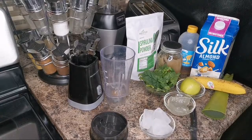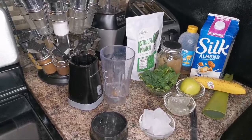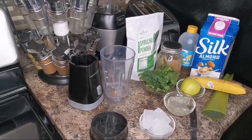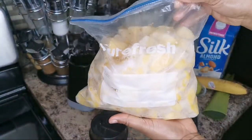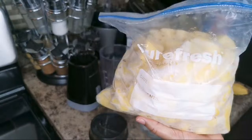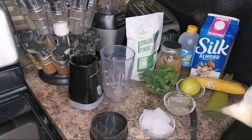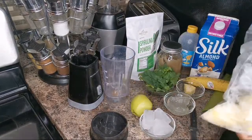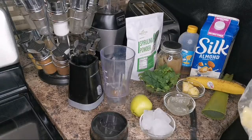All right guys, so we're gonna make this. I want you guys to tell me what you want in it. I always like to put some pineapple — just a few pieces, guys. This is how you do it: when you see the pineapple cheap, go ahead and buy a few, cut them up and put them in the freezer. It's easier and more affordable. I'm going for the small bag — just a few little pieces, just two pieces just for flavor. I like pineapple in it.